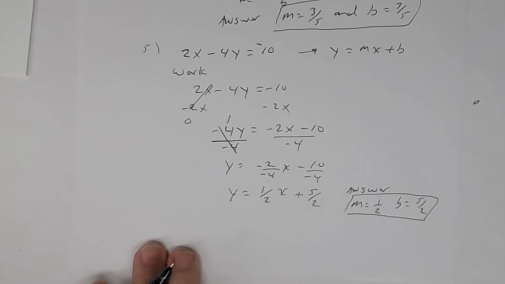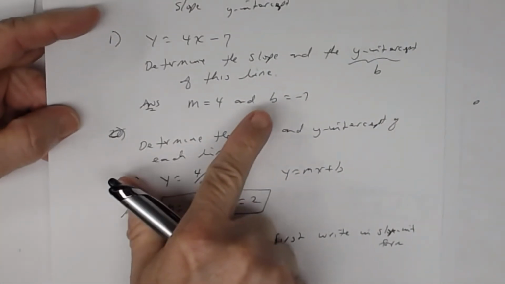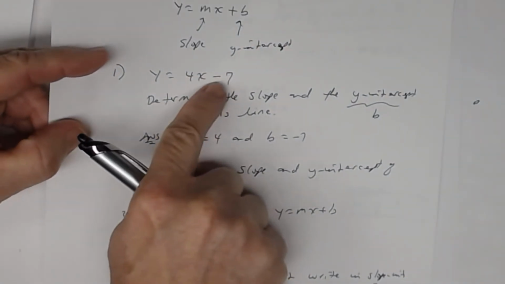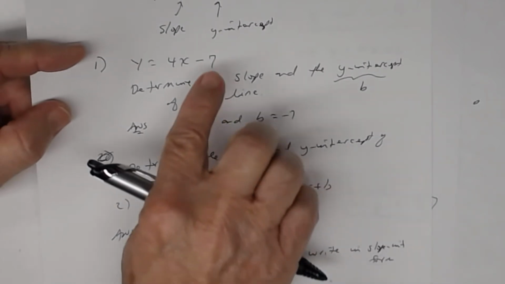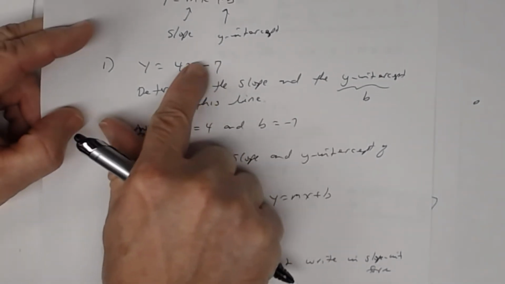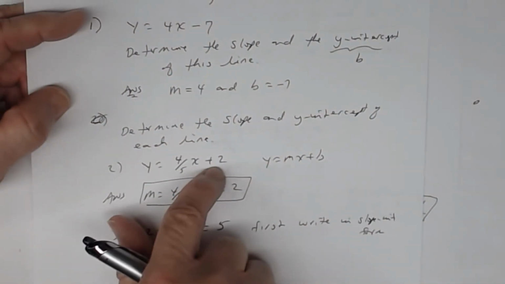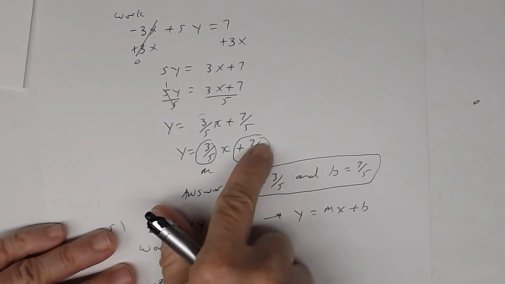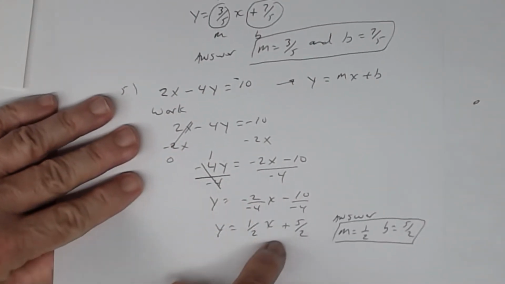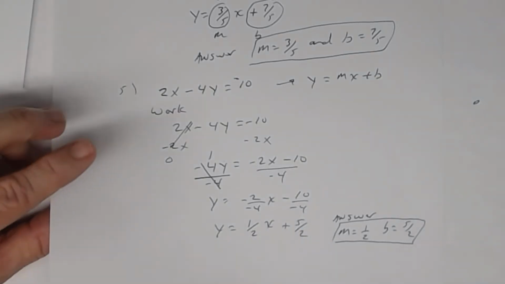Now just remember though, the y-intercept can be negative. It looks like in most of the problems the y-intercept was positive. I want to make a point. Your y-intercept, you've got to make sure you keep that sign. Here it was a positive 2. Here it's a positive 7/5, and here it's a positive 5/2. But if this was negative, it would be a negative 5/2, right? So be careful. Be careful.